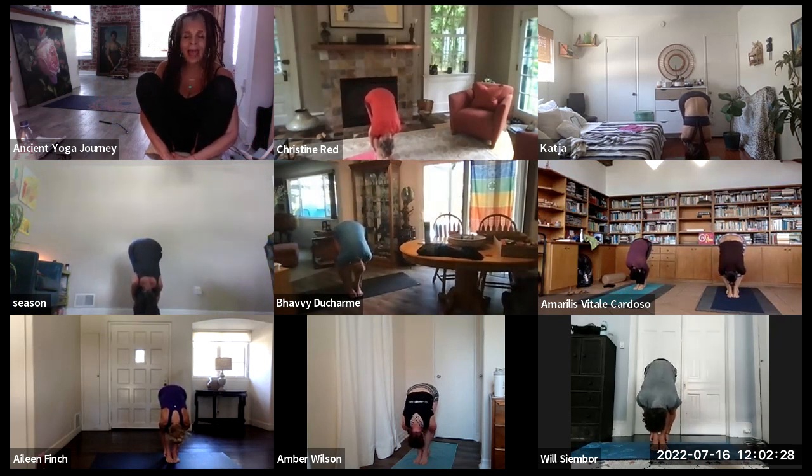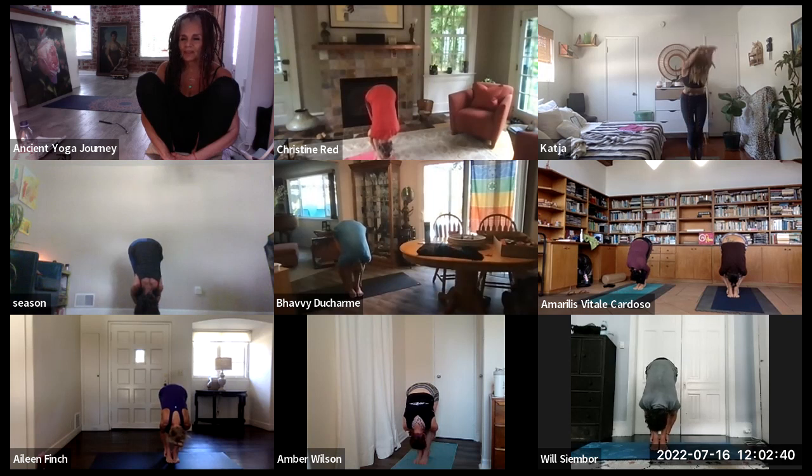Lift your hips into the air. Elbows stay bent. Weight into the toes. Contract your thigh muscles. Inhale, lift your hips up. Exhale, push the knees back into the space. Yes, Amber. Inhale, lift your hips up. Exhale, push the knees back into the space.